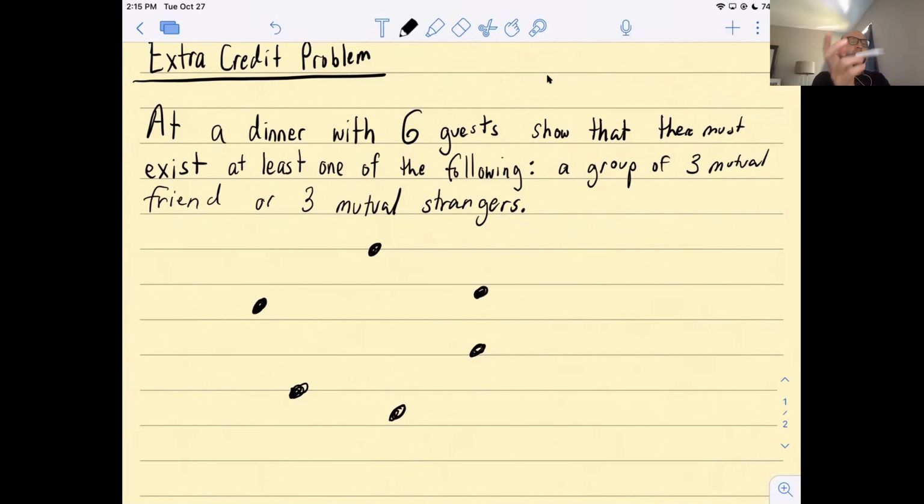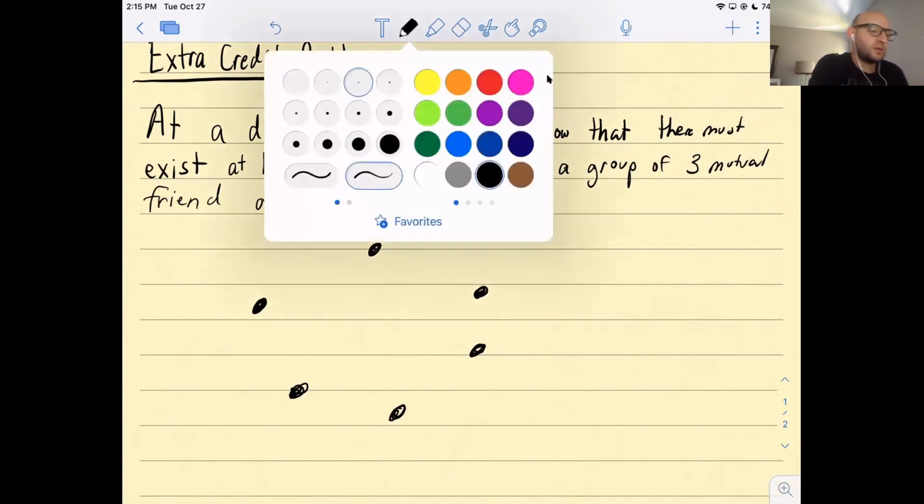But because for this problem we want to also understand when people don't know each other, it's going to be helpful to visualize, instead of a solid line and a dotted line, or a solid line and no line, which we can get the same information from. Gabby suggests a good idea: it's going to be easier for us to visualize if we just use different colors.